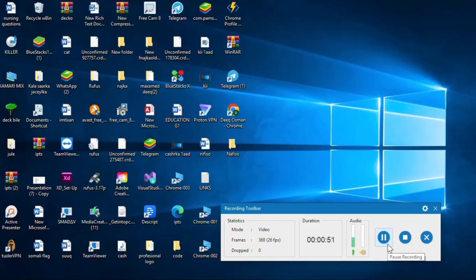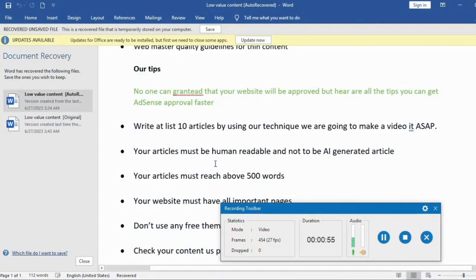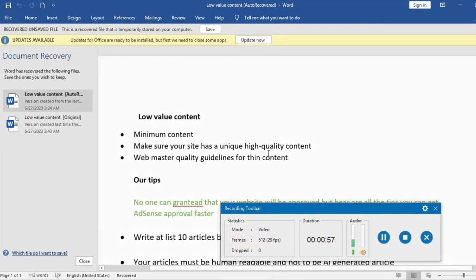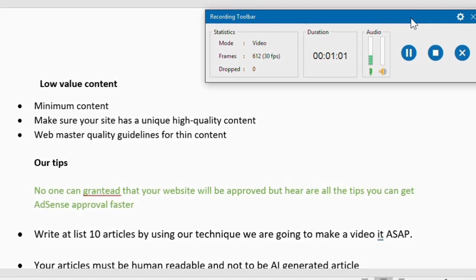So let's get started. I have prepared the tips and tricks for you. So let me put this one there. As you see, the first time you apply your website to AdSense, they will send you a low value content notice. So how can you solve this low value content, and how can you get the tips that we offer for our subscribers?